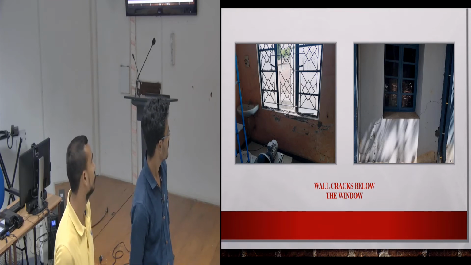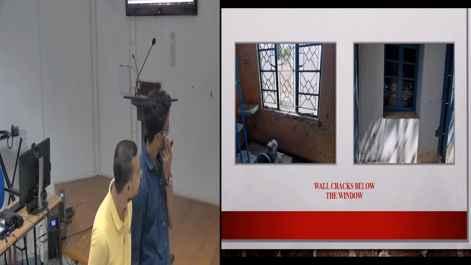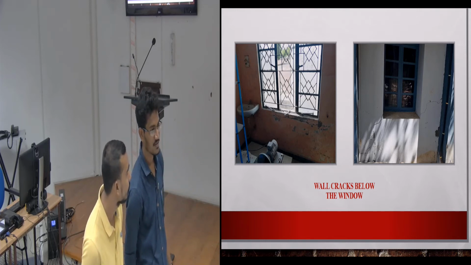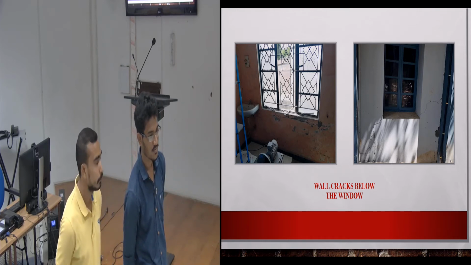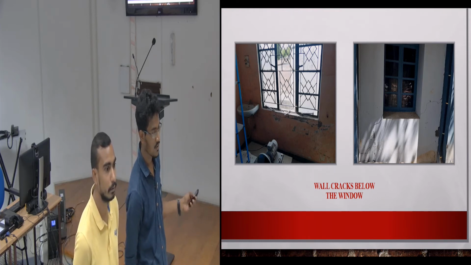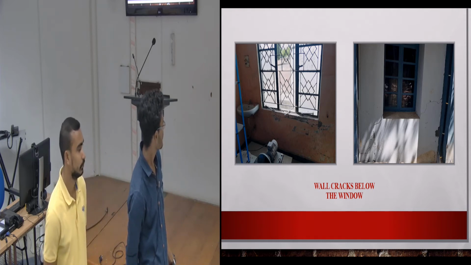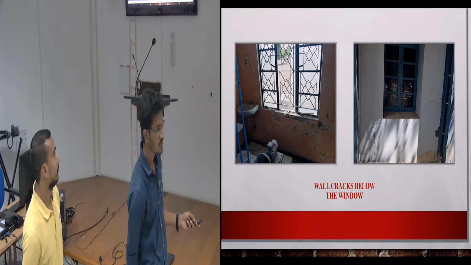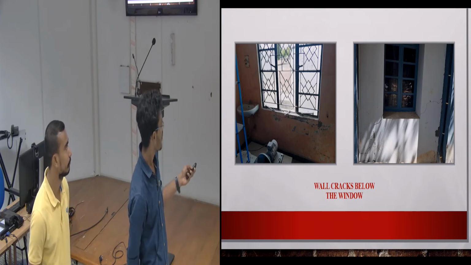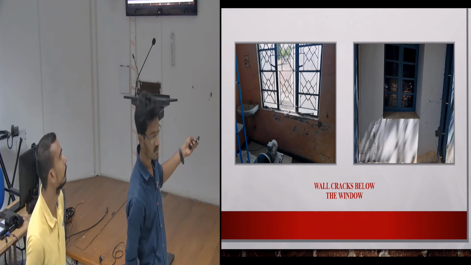The first one: we talk about the wash basin near that horizontal crack. You can see a horizontal crack below the window. It seems to me the crack has to do with the opening for the window frame. Sir, it may be caused by water leakage because of a faulty plumbing system.